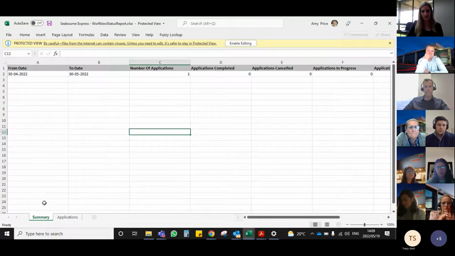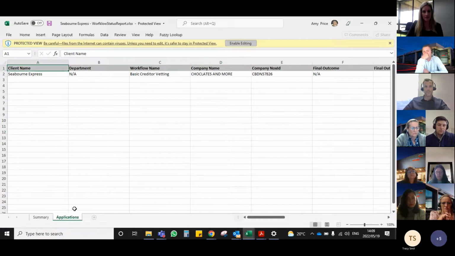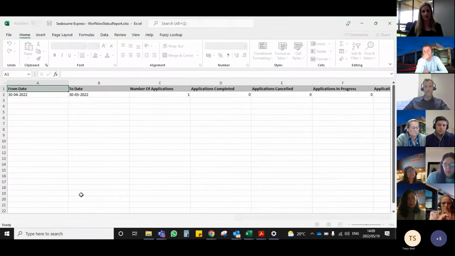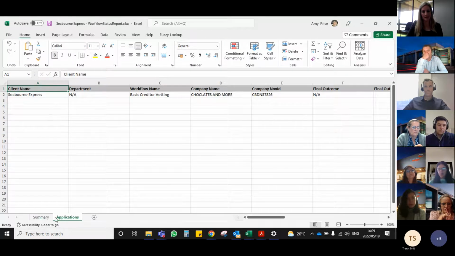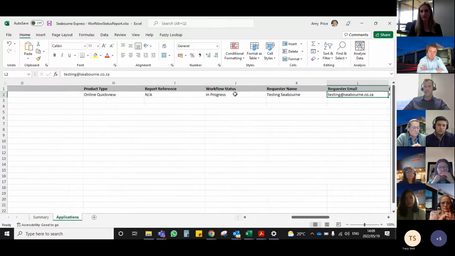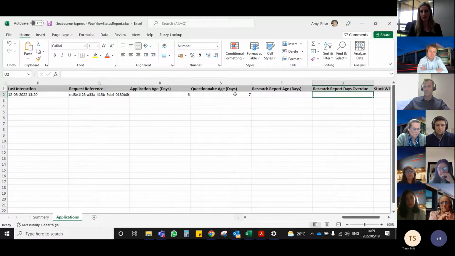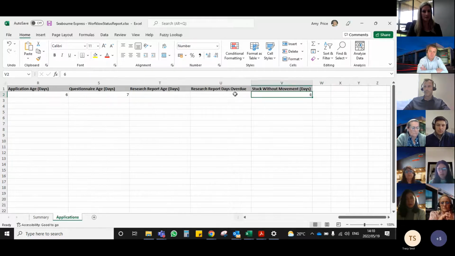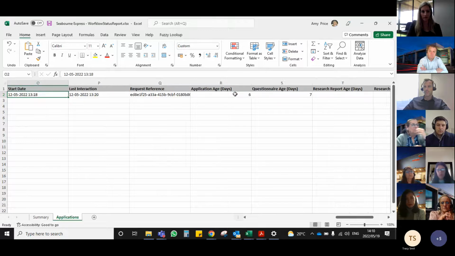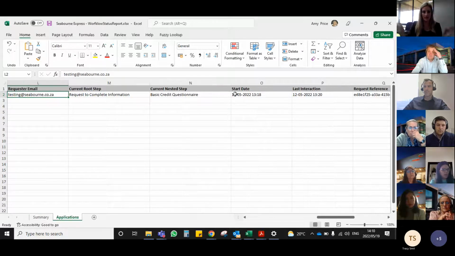Okay, so the first page is just a summary page of how many applications are in the system as of those dates. But if I go down to the application side, obviously this is just a test environment, so there's nothing really there. But if it was reality, you would see absolutely everything to do with your clients, and you'd also be able to see who requested it. I'm just going to scroll all the way to the end, and you'll be able to put on a filter and filter on your name, or the name of your customer, or a branch, division, or anything like that. Any questions?